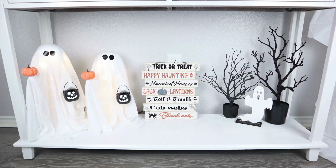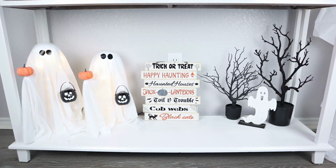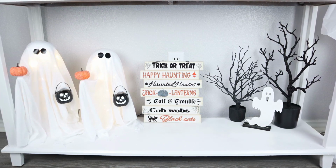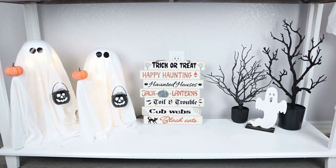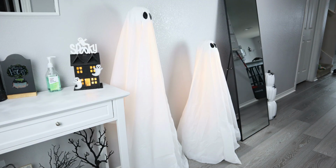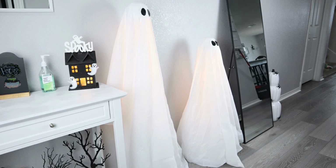And then down here I have my new little ghost that I made this year that I really liked. They came out so cute. I also have a Dollar Tree sign, and then these two trees, I got one from the Target dollar spot, one from Five Below, and the big one is from Five Below for only $4, and then the other one is from the Target dollar spot for $5, and then a ghost that I made with Dollar Tree products as well. Over here is where I have the other ghost that I shared with you guys. I wanted to give you guys this angle of it as well, and then another angle.